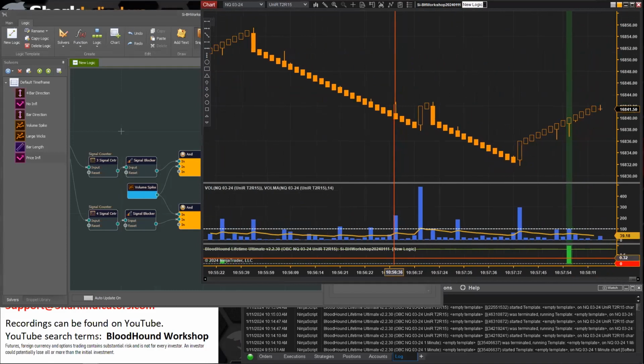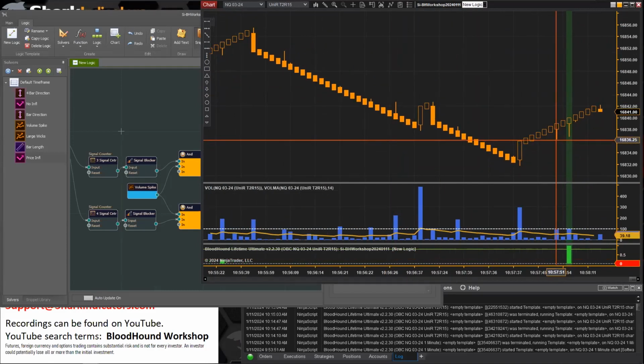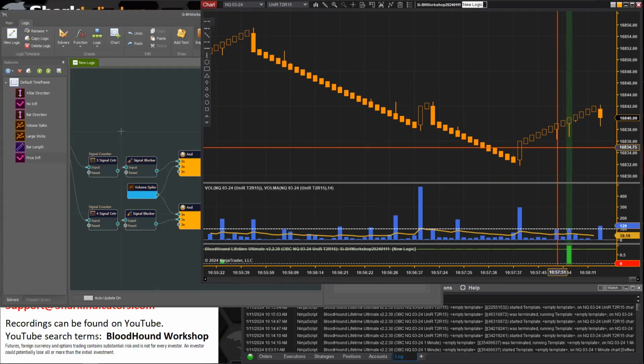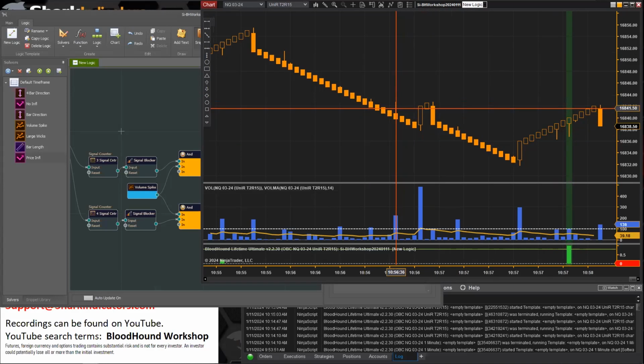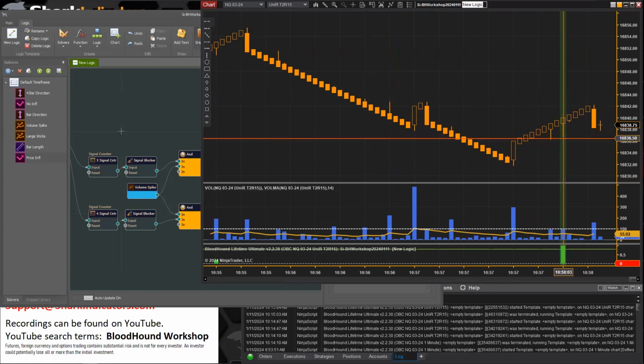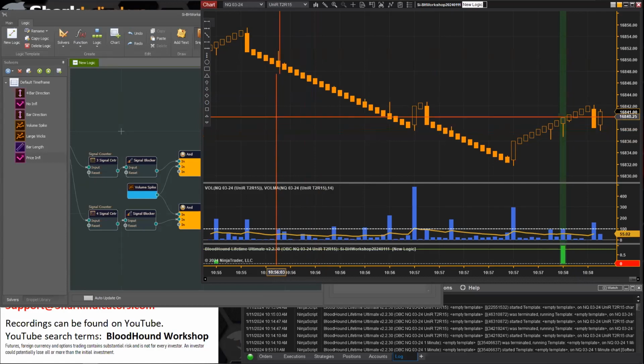Oh, look, there we go. So there's a long wick, and if you've ever worked with Renko bars, you pretty much know that a bar that has a wick on it is going to have a higher volume than the other bars there. So it's not surprising that we see signals on a Renko bar with wicks. But here we go.